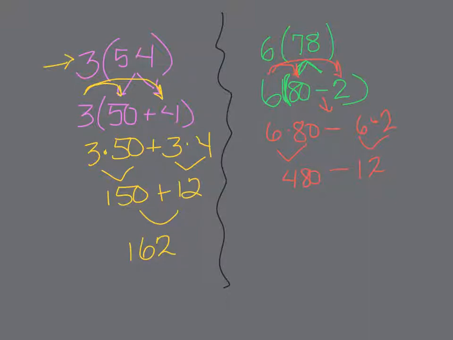So again, you should be able to do this in your head. If you think to yourself, 40 minus 10 is... excuse me, did I say 40? 480 minus 10 is 470, and then take away 2 more, I get 468 as my answer. And again, go ahead and double check that on your calculator, but we do know this to be correct.